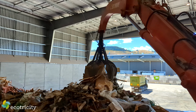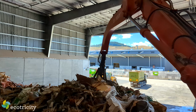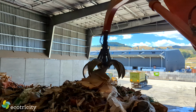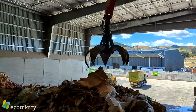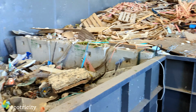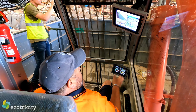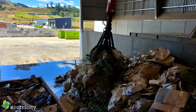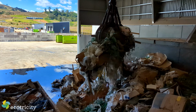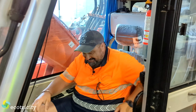So what happens once you've got the rubbish organized into different piles, different groups? Where does it go? They get sent to all different parts of Auckland. Our wood goes back to our site, metal gets sent to the metal recyclers, and what's left over from whatever we've pulled out recyclable-wise gets sent to landfill. And how do you actually get it back on the truck though? Because now it's all here in a pile. Let me show you. All right, let's go have a look.